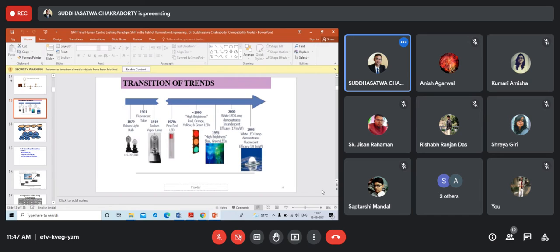The main advantage of LED was enjoyed there. What is the advantage? First of all, this is a very small source. It's easy to handle. Next, it doesn't generate as much heat as conventional lamps can.